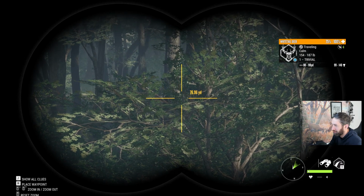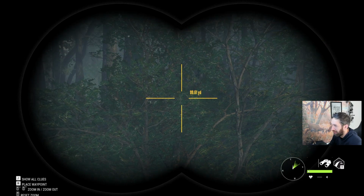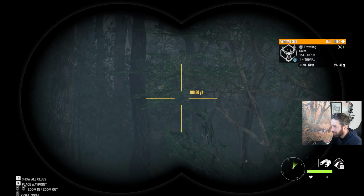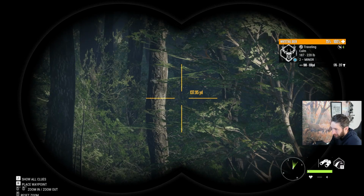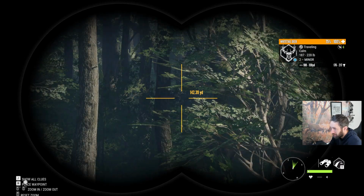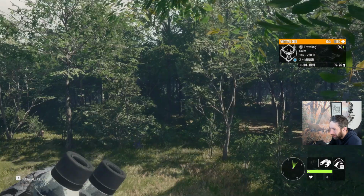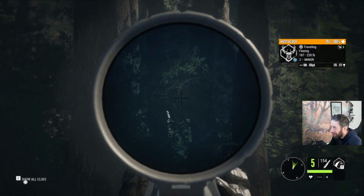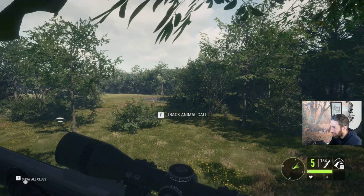Well, it's a bit off from a 200 plus, but we do happen to have a buck out there, one absolutely tiny buck. And a doe. And another doe. But that is not a doe. We got a huge 200 plus buck right out there. He just stepped out right in that thicket. Now we can barely see him right now, and we have to wait until he steps out, but we can kind of see a little bit of a silhouette right there, and we took the shot, absolutely smoked him. He's going down. We kicked up.